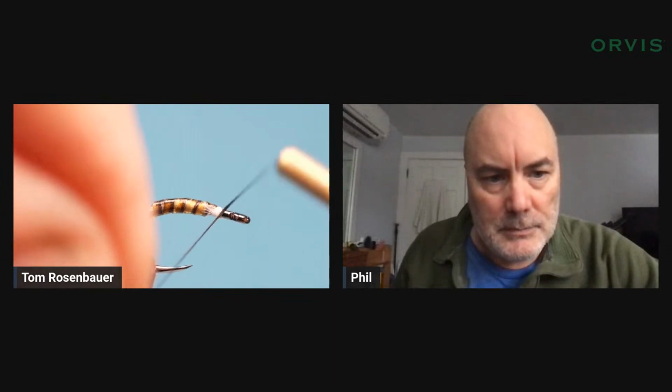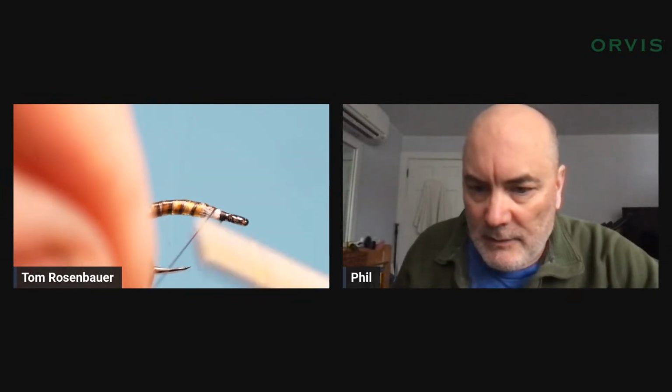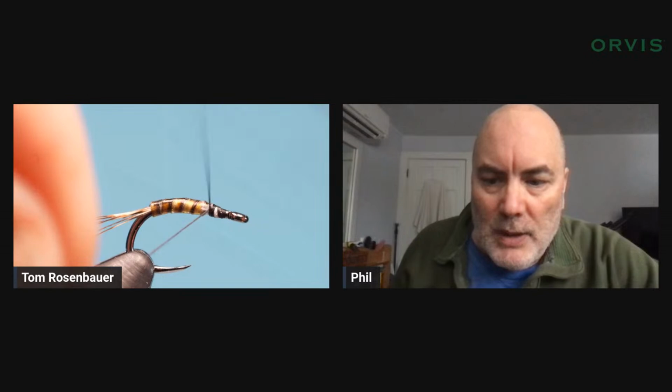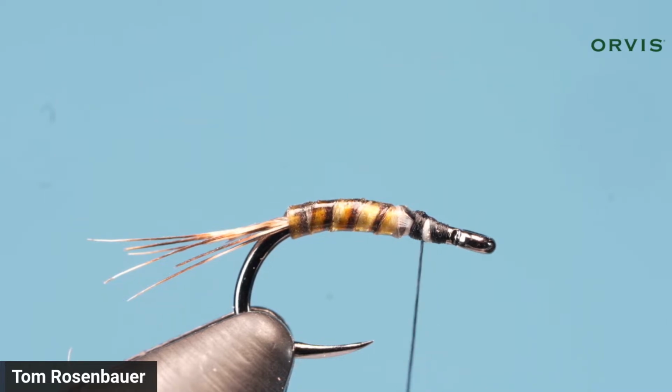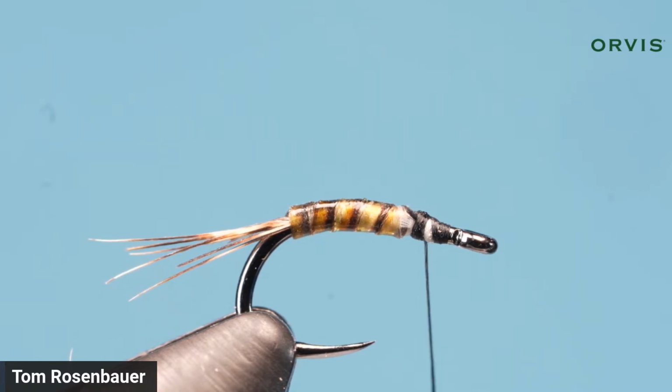Hey, Tom. Quick question from Bill. What's the difference with the thread if you do a counterclockwise spin versus a clockwise spin? If you do a counterclockwise spin as you're looking down, the thread will jump back, and generally you want the thread to jump back. It will also flatten the thread a little bit. And if you spin it in a clockwise direction, the thread will jump forward.